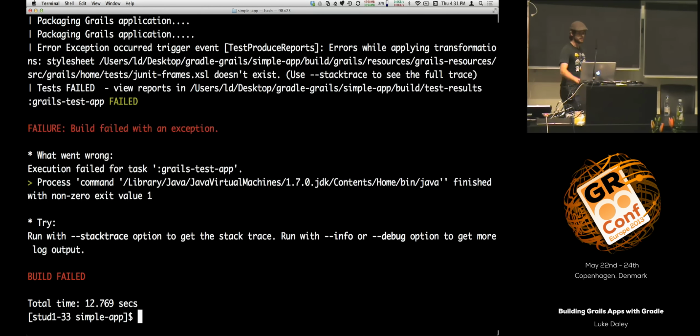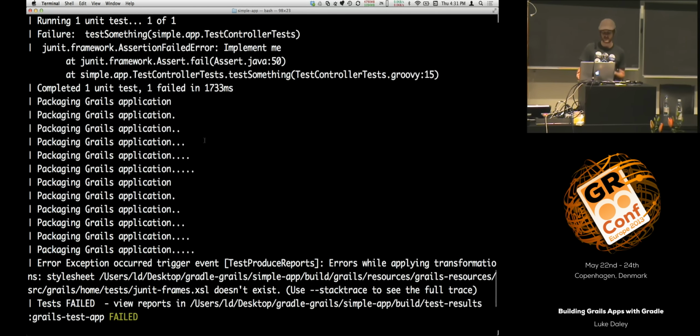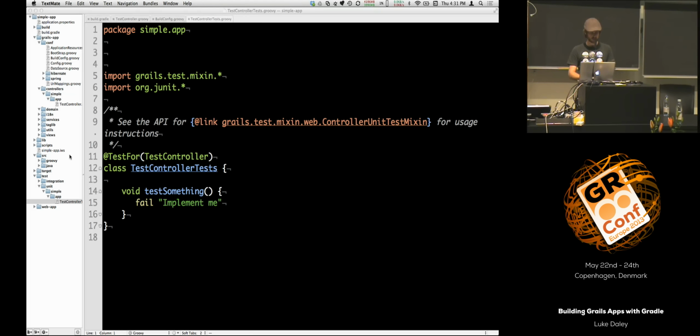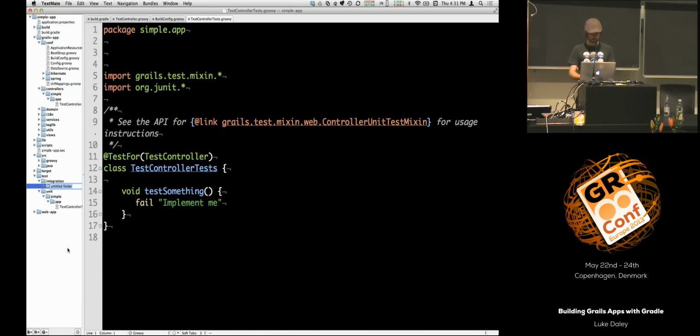You'll notice the output is not quite as nice as it is when you're running Grails by itself. Again, it's the console fighting. That's something we can work on improving. So running tests is exactly the same. But it's quite common, before we do anything else, let's add an integration test.